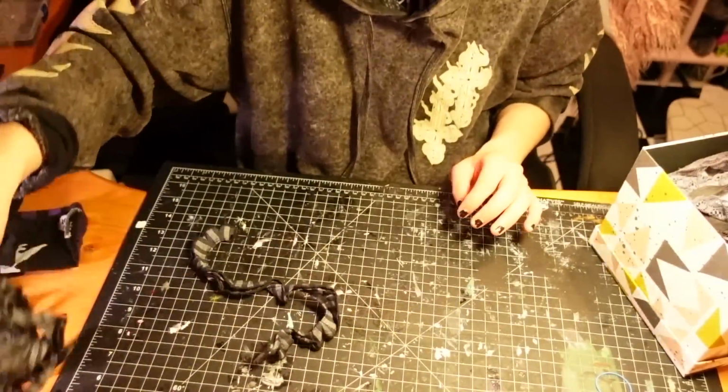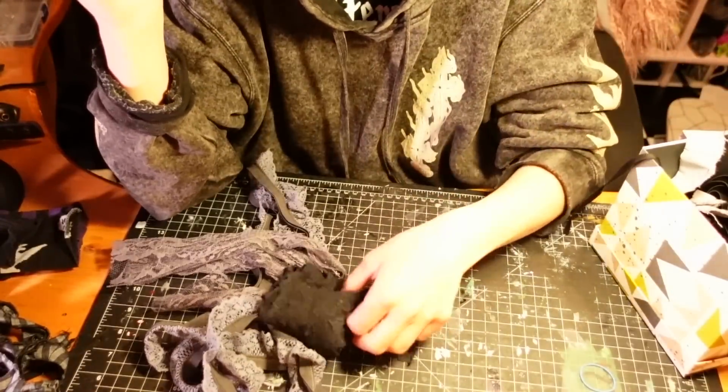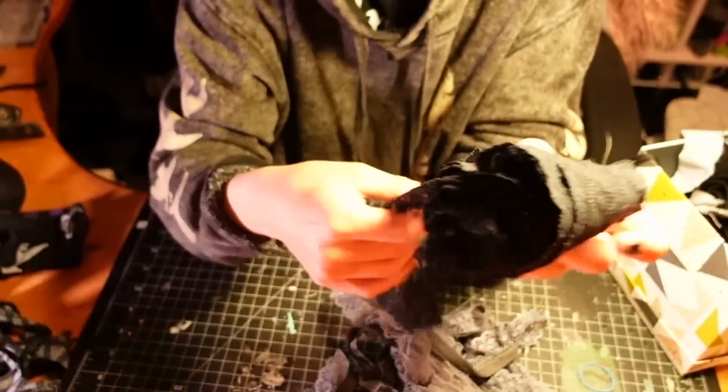Then when I was dyeing clothes, I decided to just throw in a bunch of lace that I had. Most of the lace I have is white, and I'm getting really low on black lace, so I figured if there was any black pigment left in the dye baths, I'd just throw the lace in and see what happens.